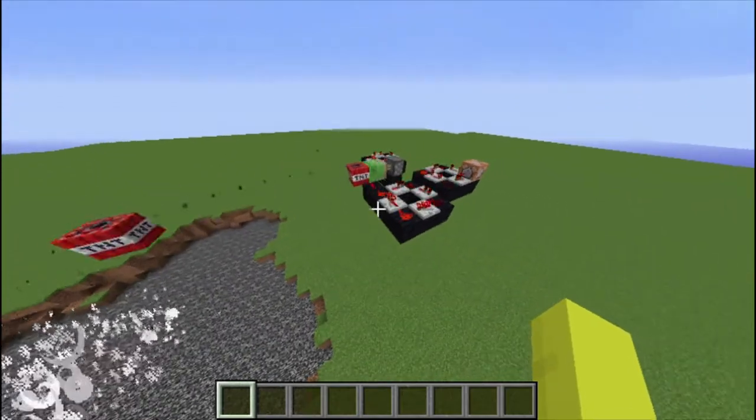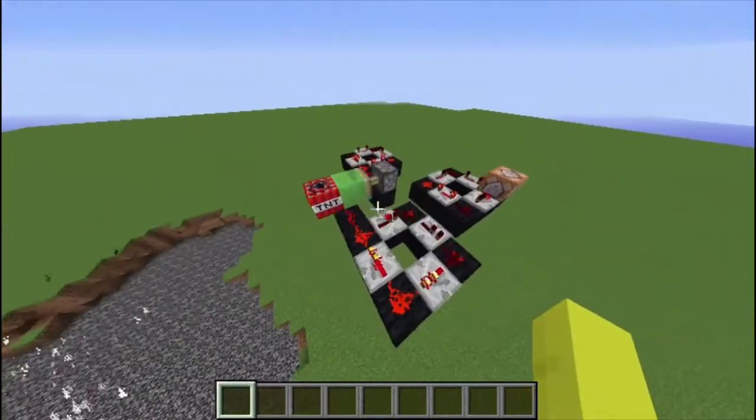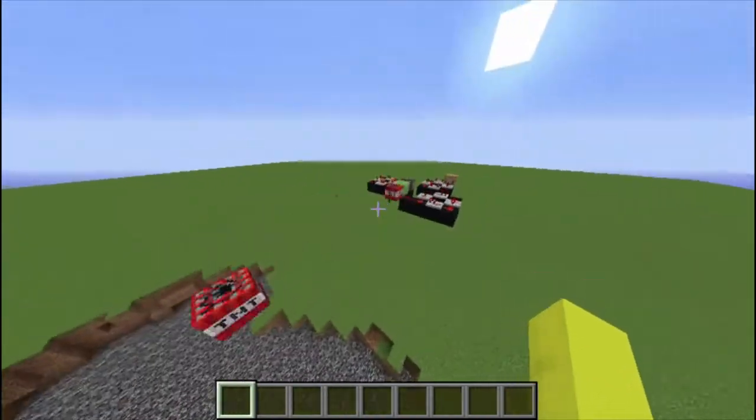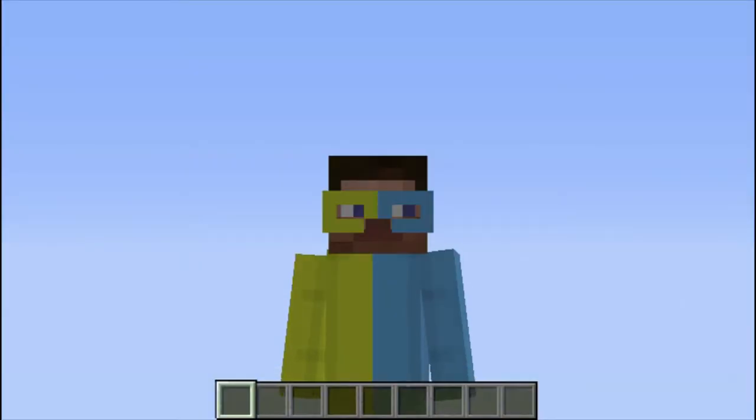Do you guys want to learn how to make an awesome TNT launcher like this? You don't even have to press any buttons. It's automatic. Look at that. Wow. You guys want to learn how to make that? Well, I'll teach you how. Today's video.